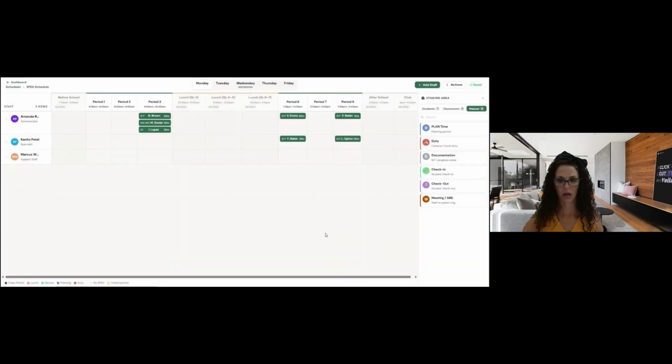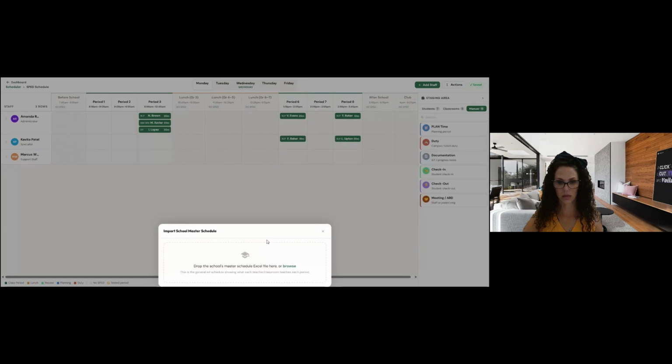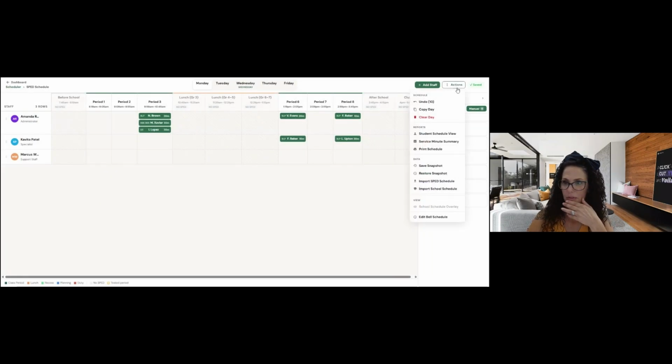Yes, that's going to happen very soon. Now, if you'll go down to the 10th option, you can also see import school schedule. Now, there is an option that is not available yet, but very soon will be. You're going to be able to import the entire school schedule and have it overlay the SPED schedule. If you look at the 11th option down, it's grayed out right now. It says school schedule overlay. That's not available to you yet, but it will be. You'll be able to click that, turn it on and turn it off, and just have the school schedule overlay the SPED schedule, and then turn it off and it'll go away.